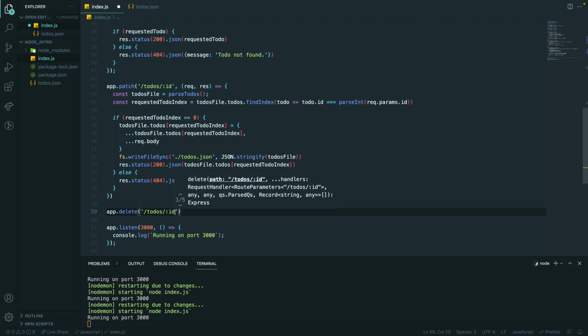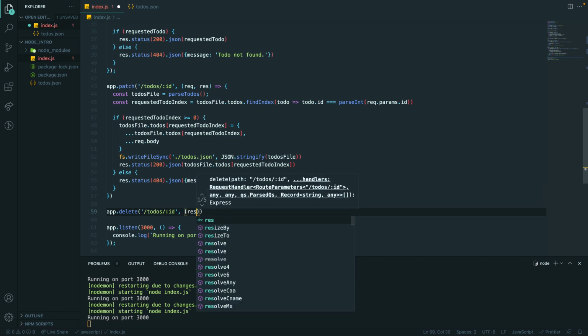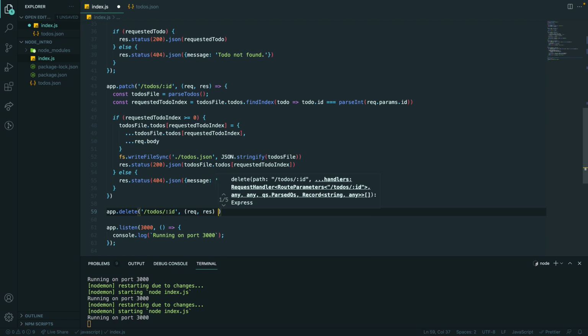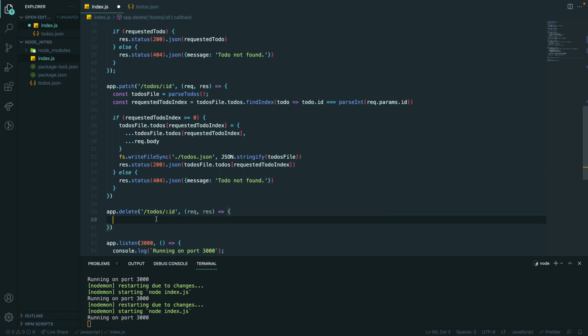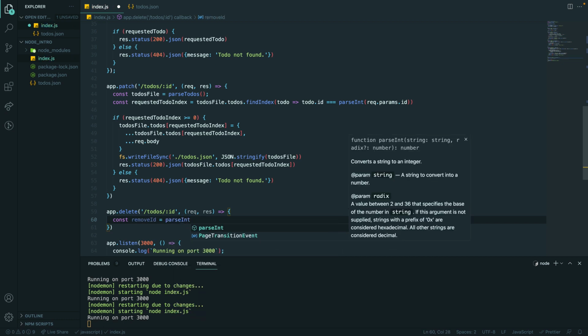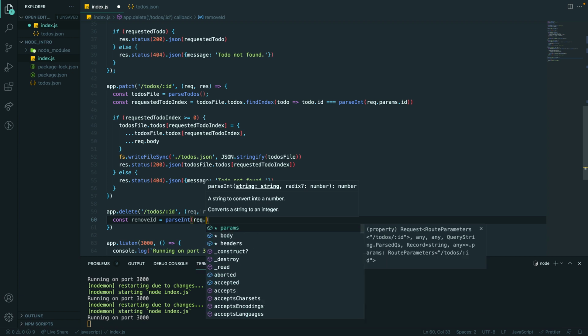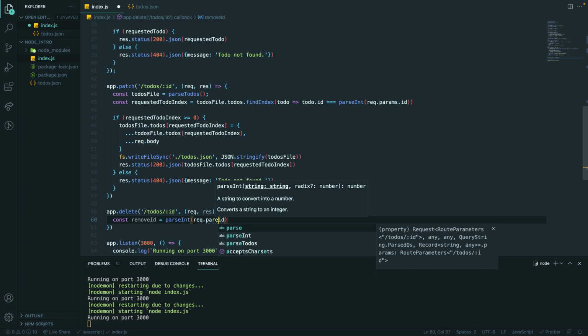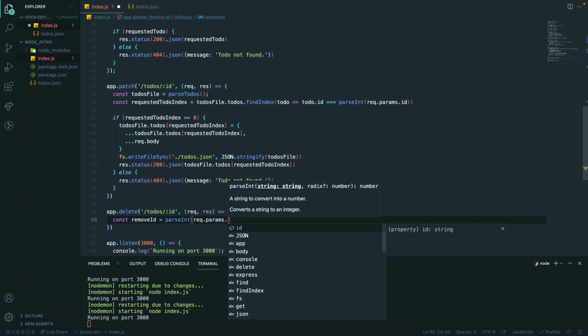So I want to remove by ID, and here you'll have request, response, and all you need is, let's say, const removeID, and that will be again parseInt, because that should be a number, request.params.id.